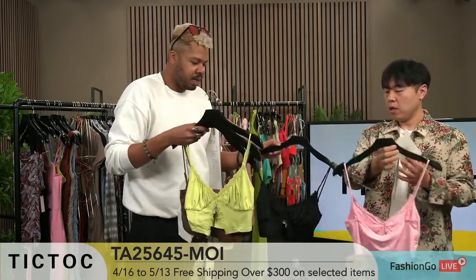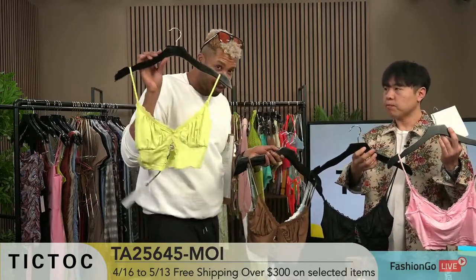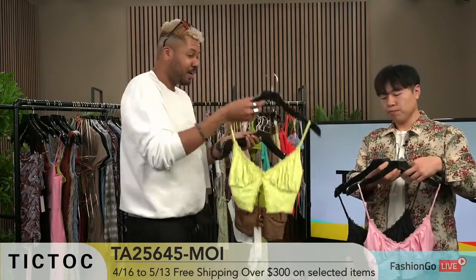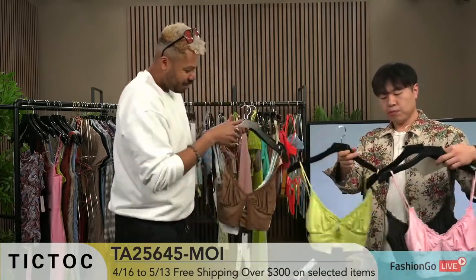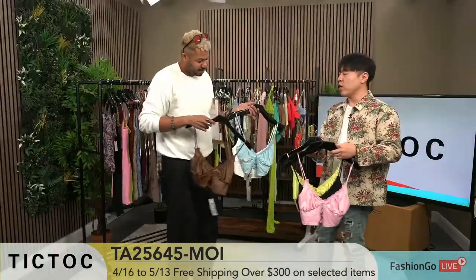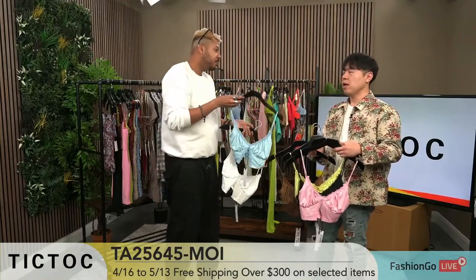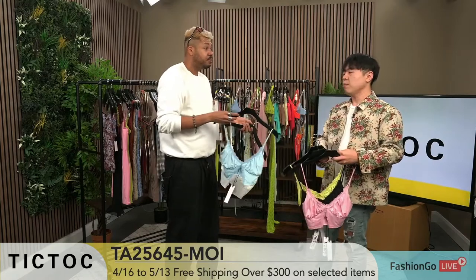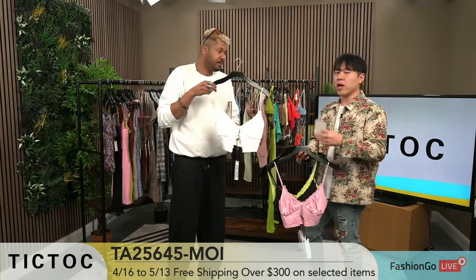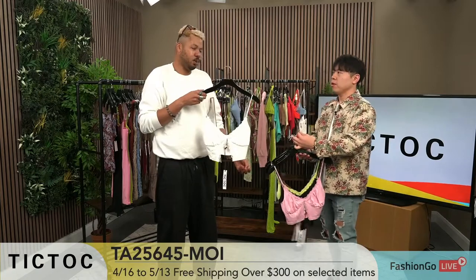Another thing — a lot of colorways means we brought it back several times, meaning it's going to sell really, really well. It's a staple for us. I know everyone stocking up for spring has been looking for neon greens, yellows, corals — well, here you go. And again, the neutrals always work. Store owners are sometimes scared thinking it's out of season, but honestly there's no season in fashion these days. That's what I personally experienced — it's a myth.